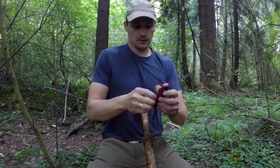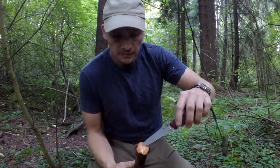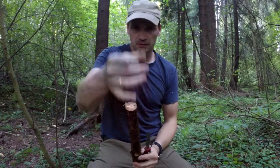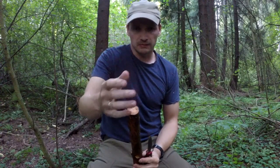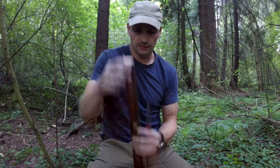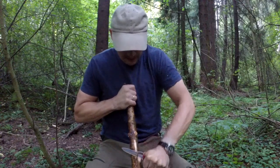Okay, so for this, I use my knife. This top end, as if it was standing, will be thinner and thinner, and this top end will normally be soaked through. So cut that off. Now I'll just use a middle piece of it.